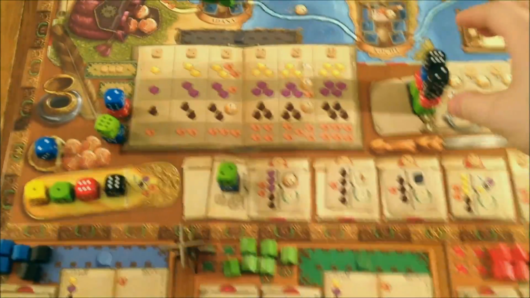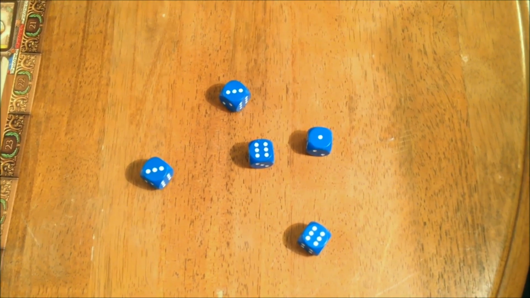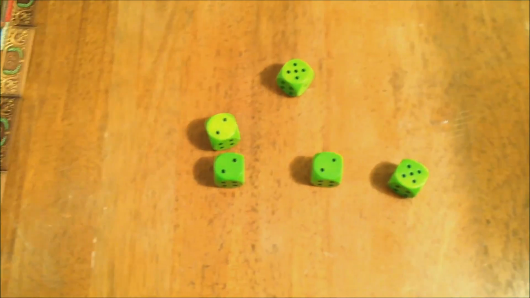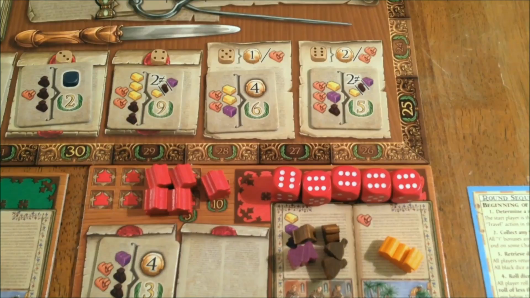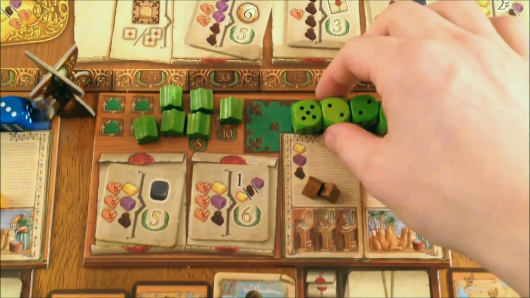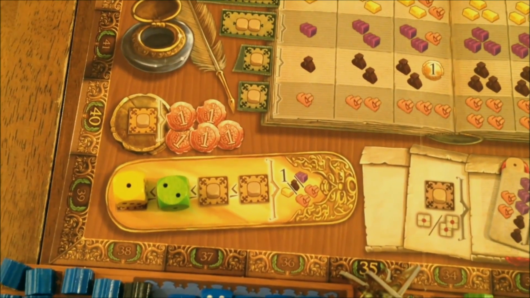Next we take all the dice and put them back in their proper spots. Blue rolls their dice. We can see here that they've exceeded 15. Green also rolls, and in this case they've just exceeded 15 as well. And as normal, the red player does not need to roll their dice. The green player starts the round off, and they're going to take one of their dice and place it on the favor of the Khan to take 1 gold and 2 camels.